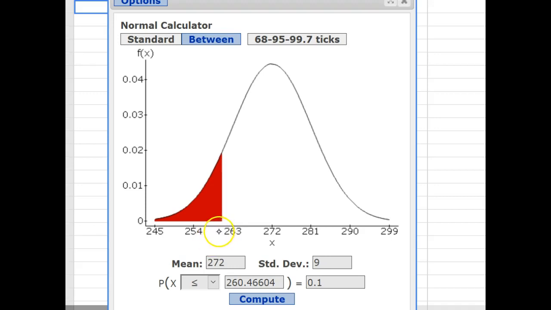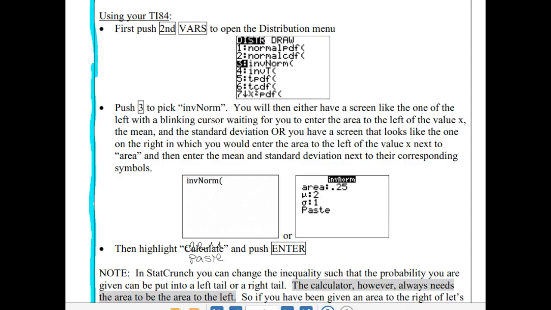The last problem, we had the value of x on the axis, and we were asking this calculator to compute the area for us. So again, it depends on whether we want a probability, if we're given x values and we want a probability, or if we're given a probability and want an x value. But again, our main form of technology in this particular chapter, or actually in this unit overall, is going to be the TI-84. Again, it's just as fast to compute them on the calculator as it is on the computer, and the calculator is just easy to have available anywhere, and you don't need internet access to use it.